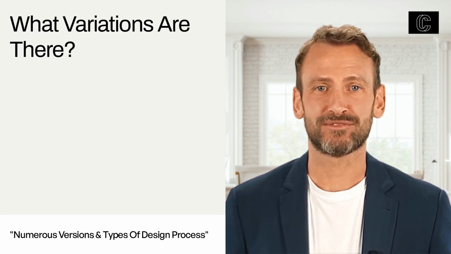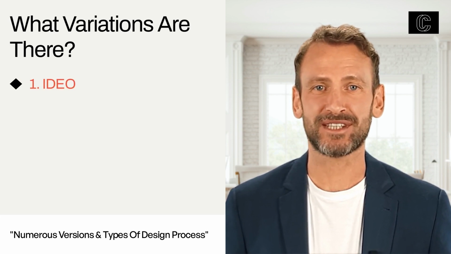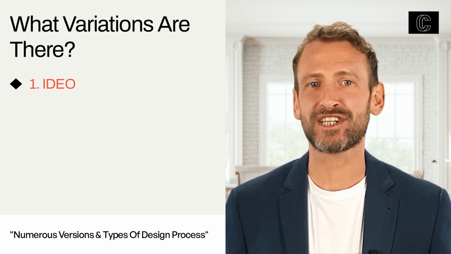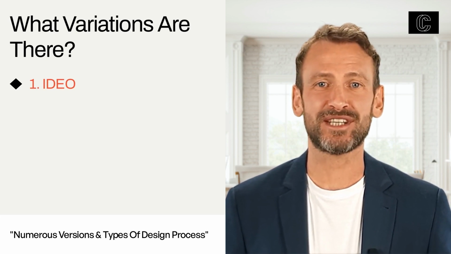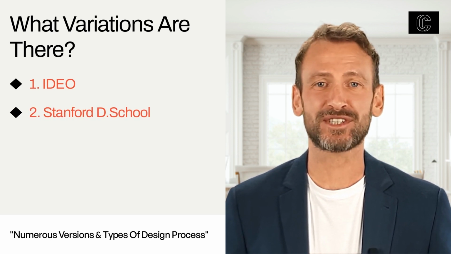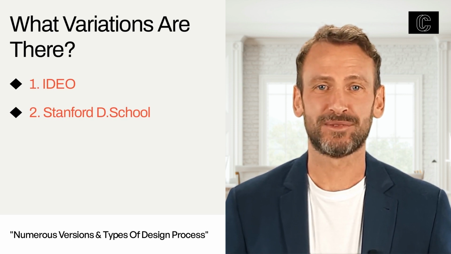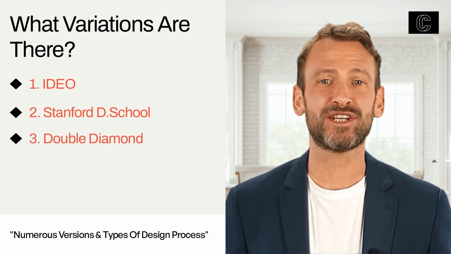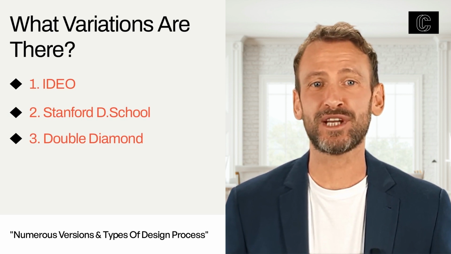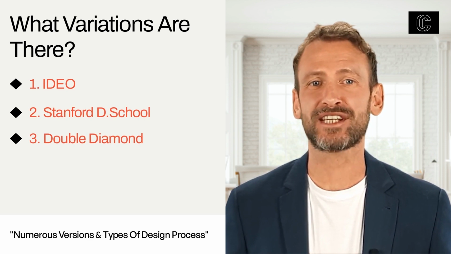Some of the most well-known variations include IDEO's design thinking methodology. This is a human-centered approach to design that emphasizes empathy, experimentation, and iteration. Stanford Design School's design thinking framework focuses on the 5 stages of empathize, define, ideate, prototype, and test. The Double Diamond design process, developed by the Design Council, focuses on the stages of discover, define, develop, and deliver.